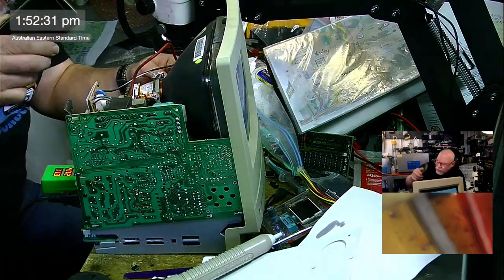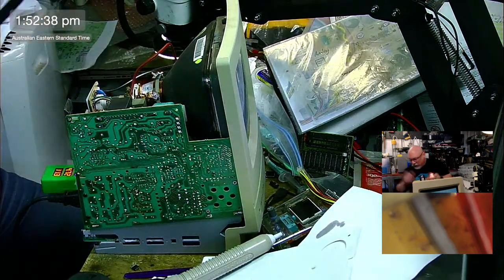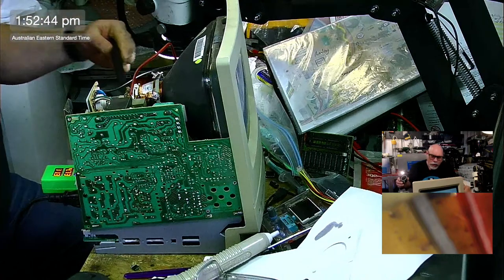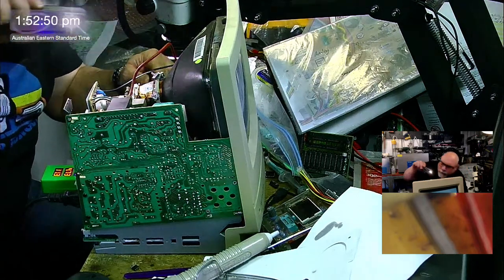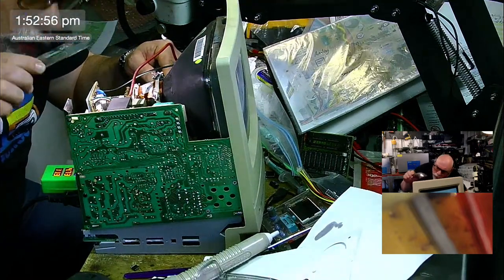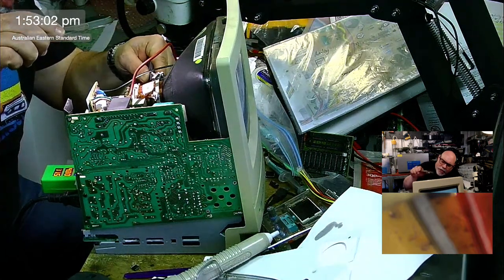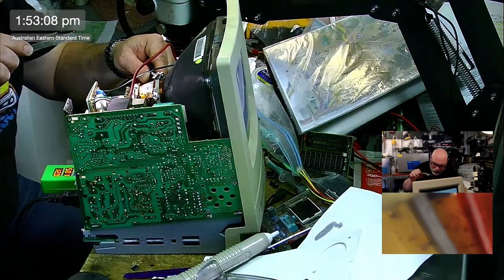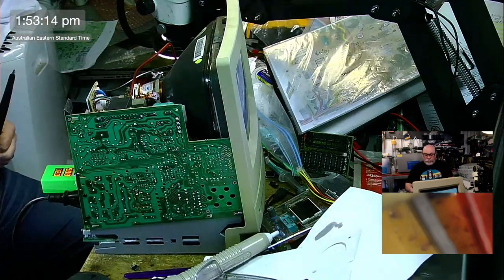Hey. I need my different glasses. These ones aren't helping me. Don't do this at home, by the way. I'm really struggling to see this because of my stupid old eyes. Oh, for far out. There we go. Got it in there. Just got it to 5.01 and 12.0. 5.0 and 12.0. Oh, look, it's perfect.